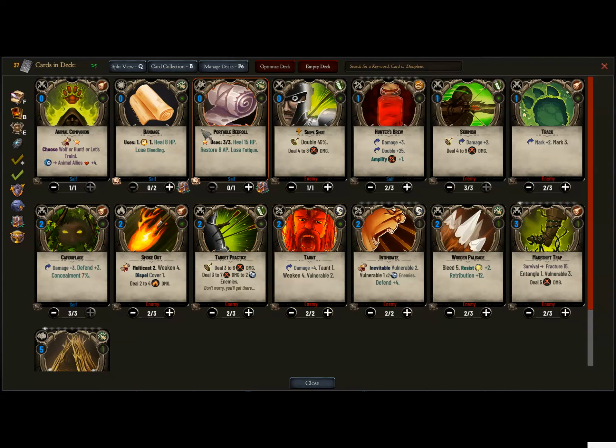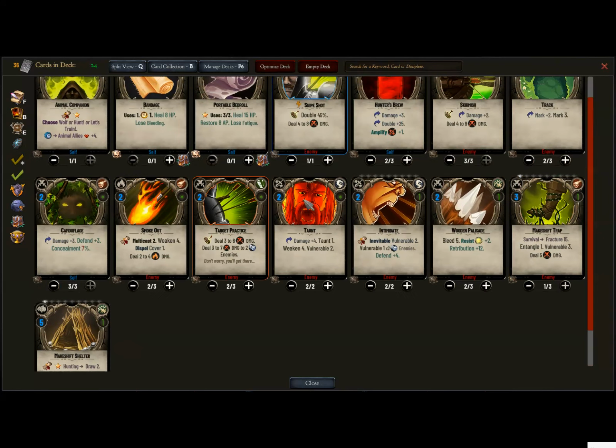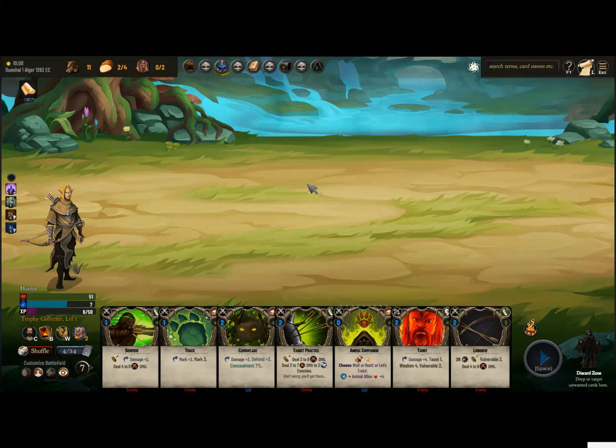And oh yeah, this will stop the bleeding. Look at that. See, we came prepared, and now we're just fine. I think I can get away with cutting these. We'll keep one in case something is immune to everything except entangle.